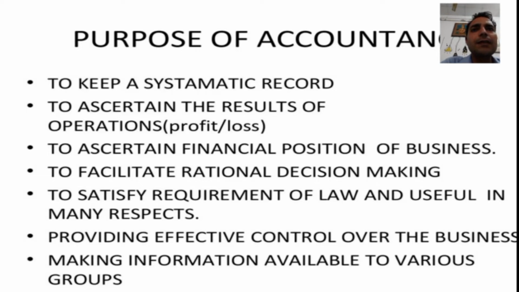The next purpose is keeping a systematic record of business transactions. Under accounting, all business transactions are recorded regularly according to the respective dates, so that these transaction records can be kept for a long time. The complete record of business transactions decreases the possibility of errors and frauds in accounts. In order to fulfill this objective, often all transactions are recorded first in journal or subsidiary books.